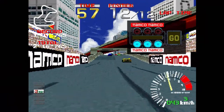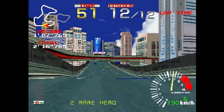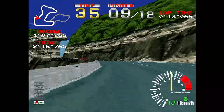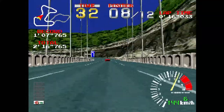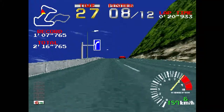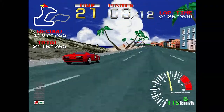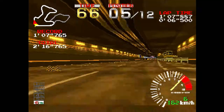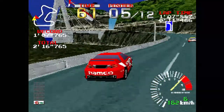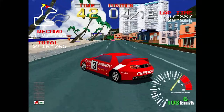The first thing you'll notice is the starting procedure — rev your engine, but don't over-rev it into the red zone, lest you end up spinning your wheels at the start. This is a feature that many racing games of the time would include. The next thing I noticed is how tricky the controls are to get to grips with. In recent times I've been playing the earlier Gran Turismo games, and even though they were released years later, at no point would I say I had any issue with their controls. The game is played from a first-person perspective, but there is also a chase camera option.